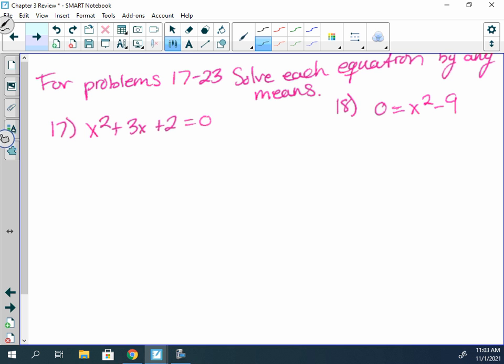One of these that we want to look at. Now this here, so what are the directions for 17 through 23? By any means. Well, what are the different ways that we learned how to solve quadratics? Because the square root method, we also had what? Because there's a few more. That was the first way we went over solving. Completing the square was one, because that was one of the ones we had that works every time. What's another?